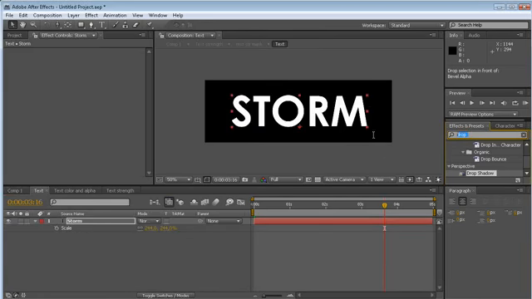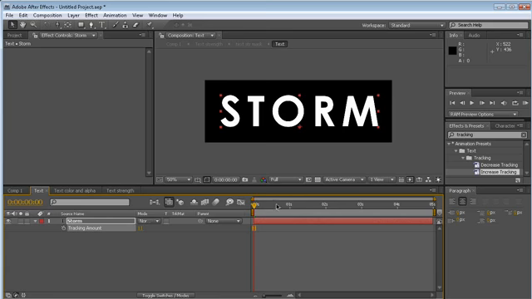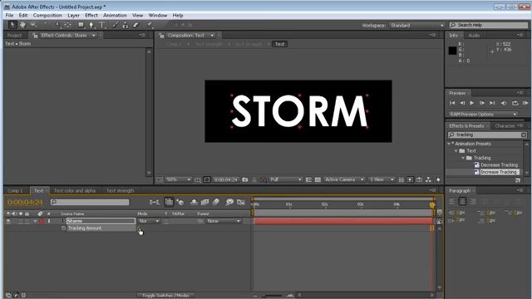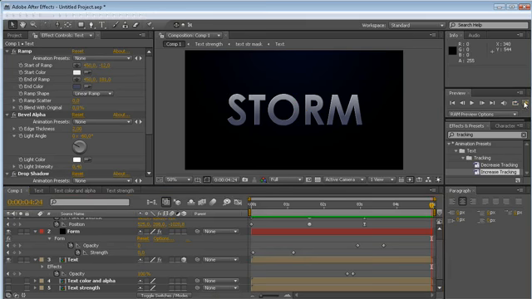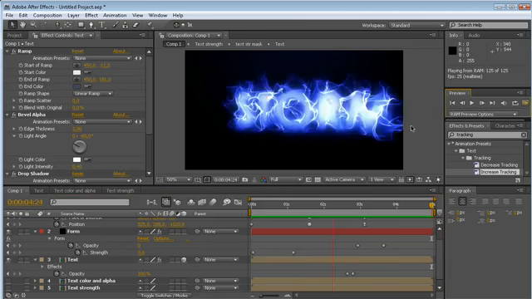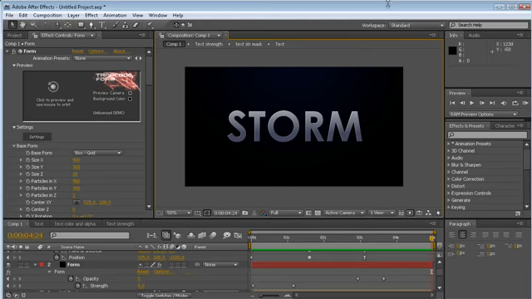And let's animate the text as well. So we're going to animate the tracking. Press U to reveal the keyframes again. These 2 keyframes, and set the tracking amount to somewhere over here, and move forward and set it back to 0. Cool. Let's preview this. Cool, that looks perfect.